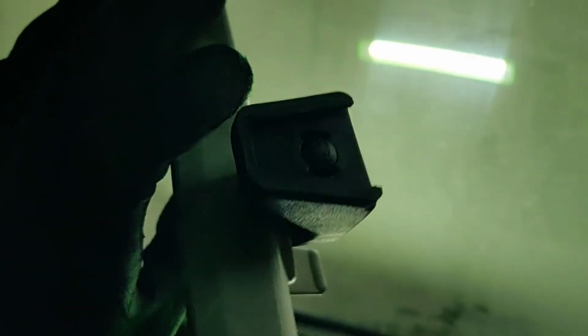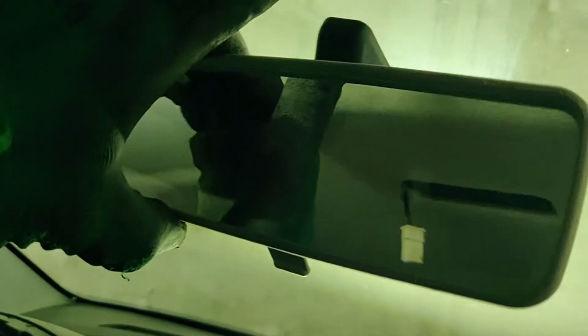You can see here this is the base which is glued to the glass, and over here you can see the rear view mirror with a round pin. This pin goes here. So this is what holds the mirror in place.